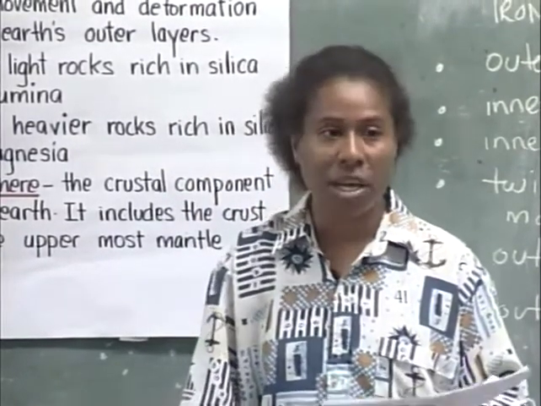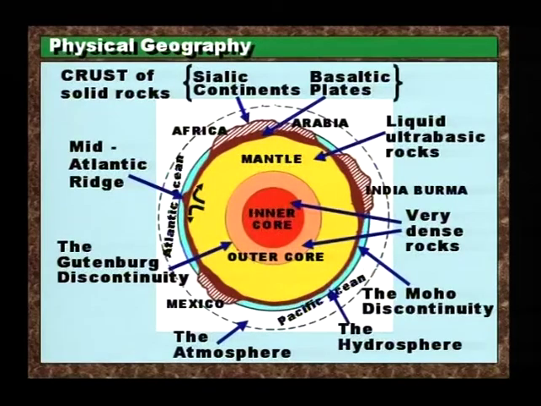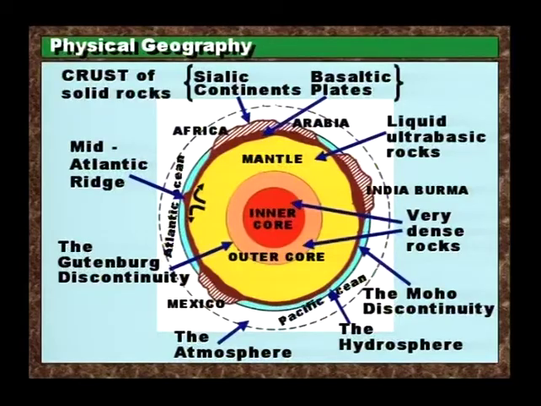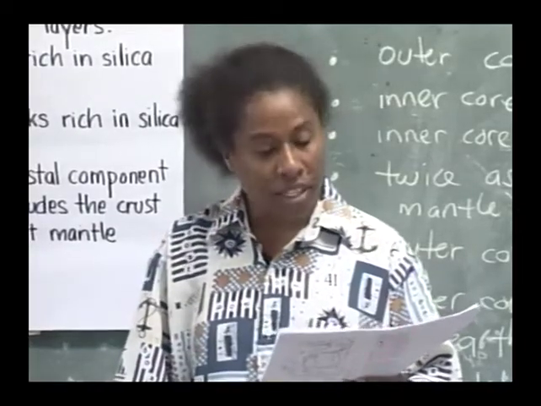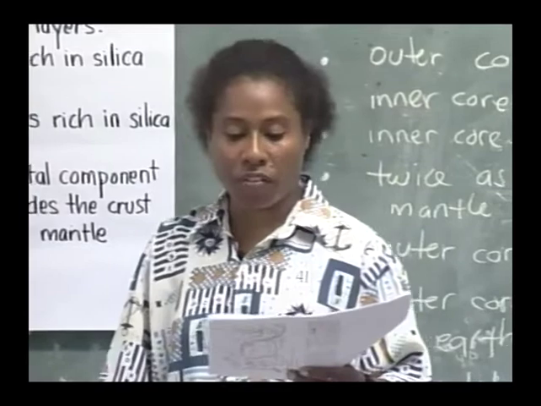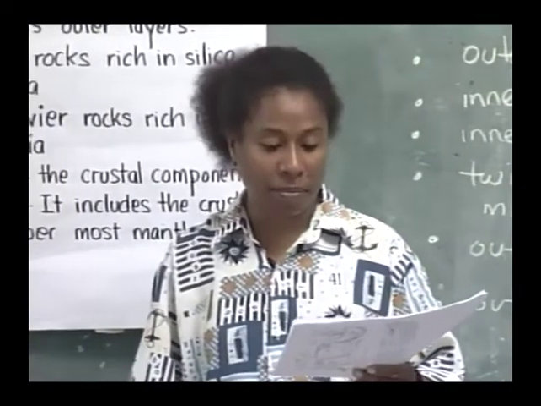Below the crust is the mantle, a hot layer of semi-solid rock approximately 2,900 kilometers thick. The mantle, which contains more magnesium and calcium than the crust, is hotter and denser because temperature and pressure inside the Earth increase with depth. And that's what we have already covered as a characteristic of the mantle. As a comparison, the mantle might be thought of as the white of a boiled egg.